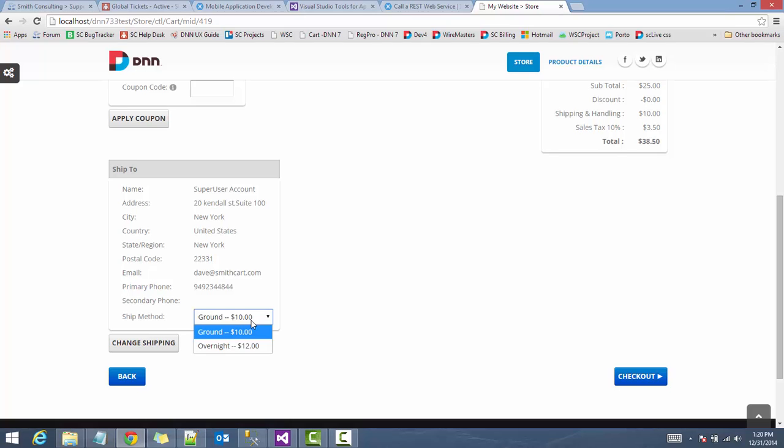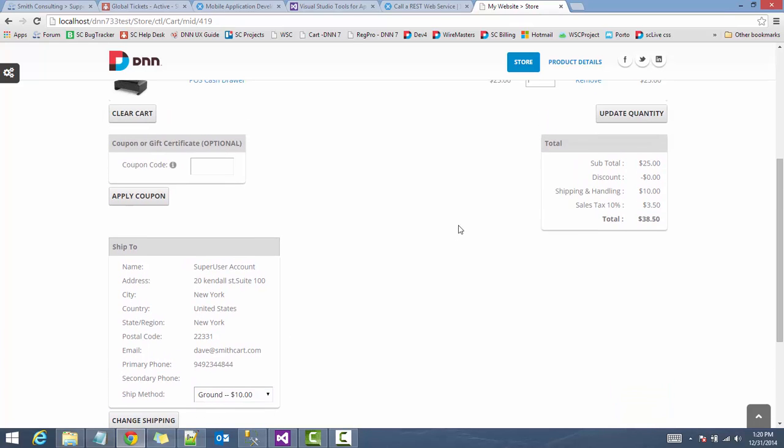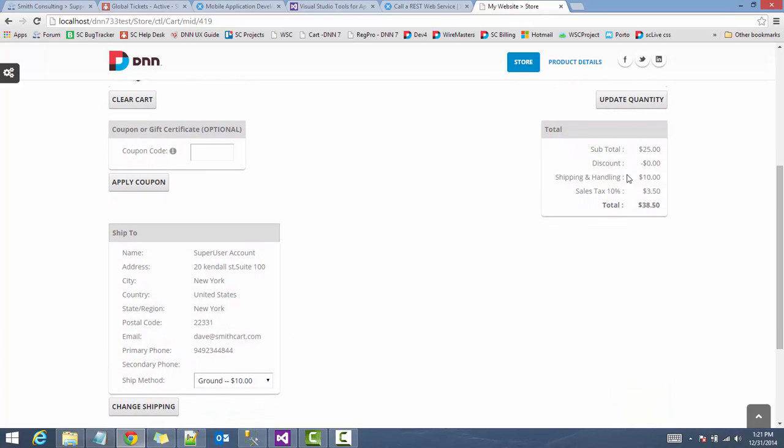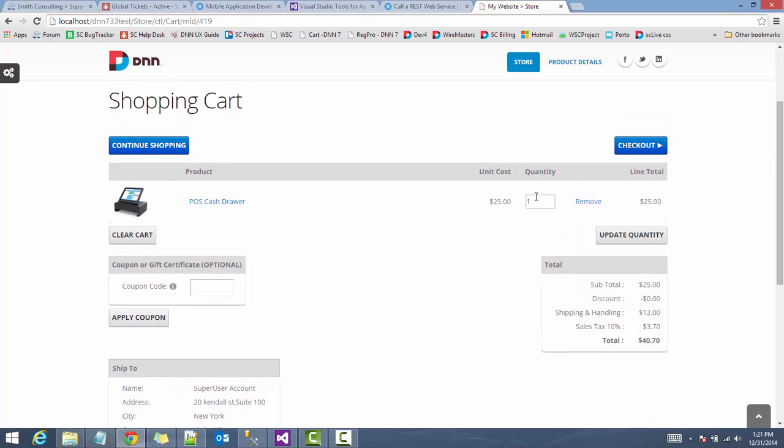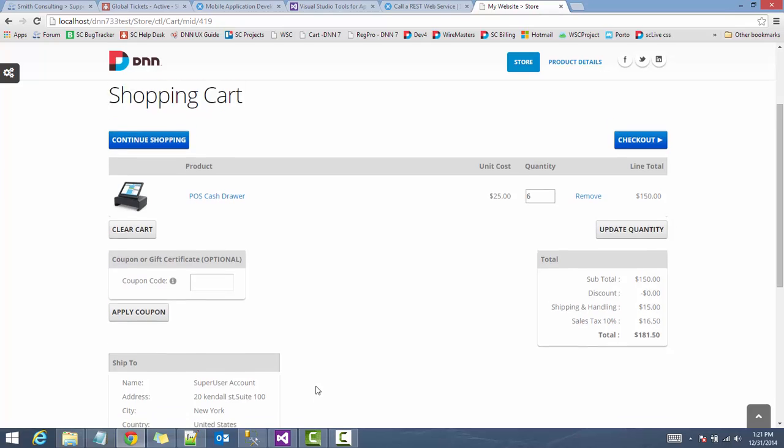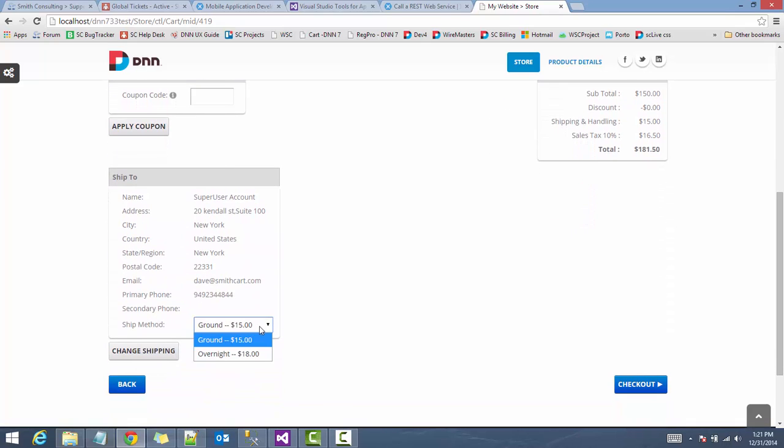So now ground is $10 and overnight is $12. So you can see that I now have $10 here and $12 that updates. And say I want to go to my ranges were 1 to 5 and 6 to 10, so I'm going to put 6 items and update. And you can notice the shipping costs increase there and increase down here.